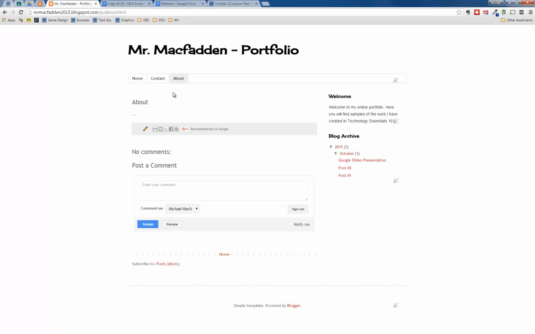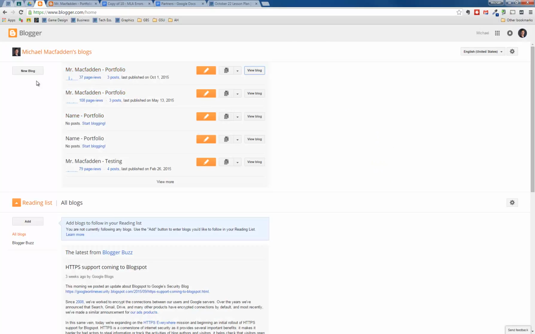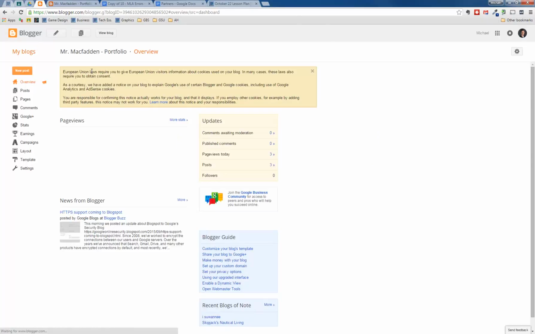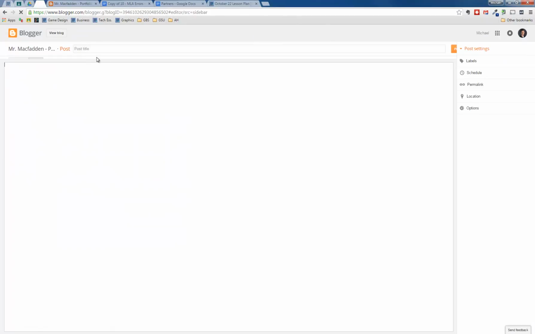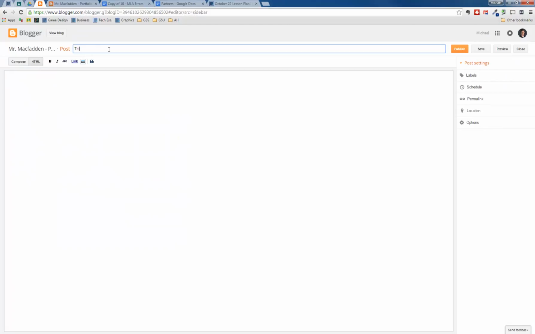And if you want to, you can also see if you can figure out how to add your MLA essay as a new post. So remember, in order to create a new post, you'll click on the dashboard, go to New Post, give it a title. So you might call it MLA Essay, and see if you can figure out how to embed the MLA essay into the post and hit Publish, and then it should be time for lunch.